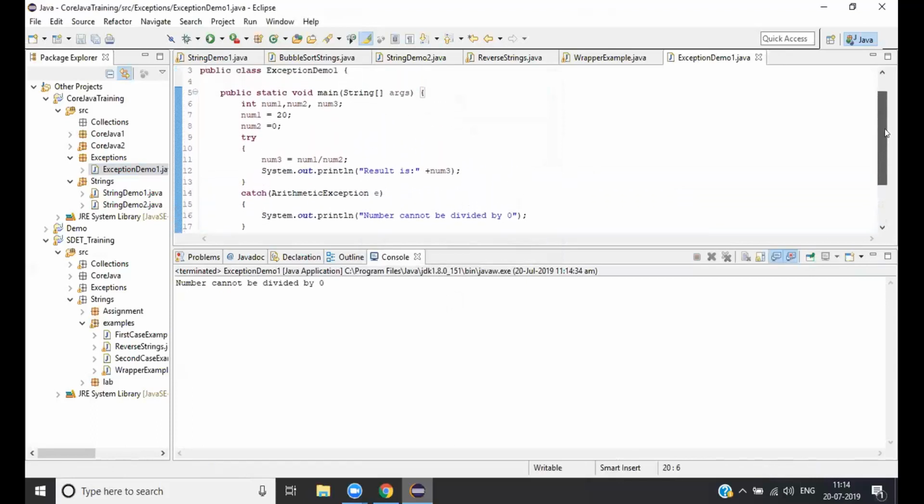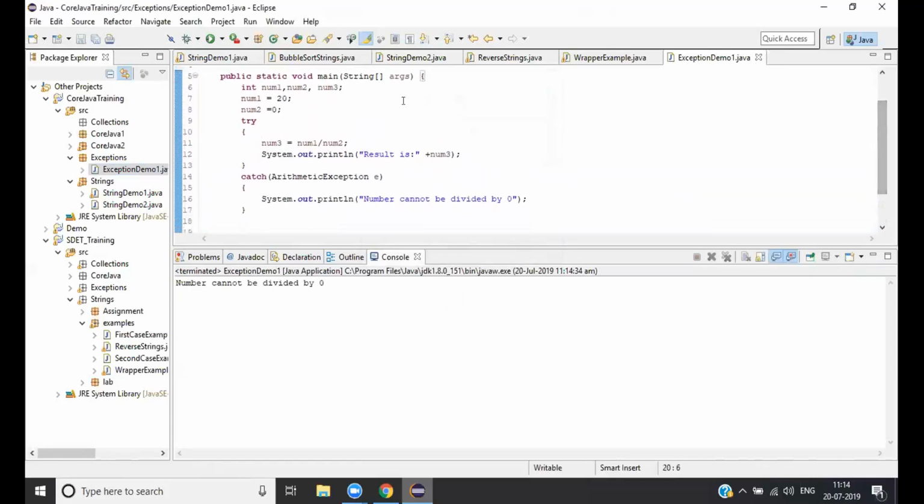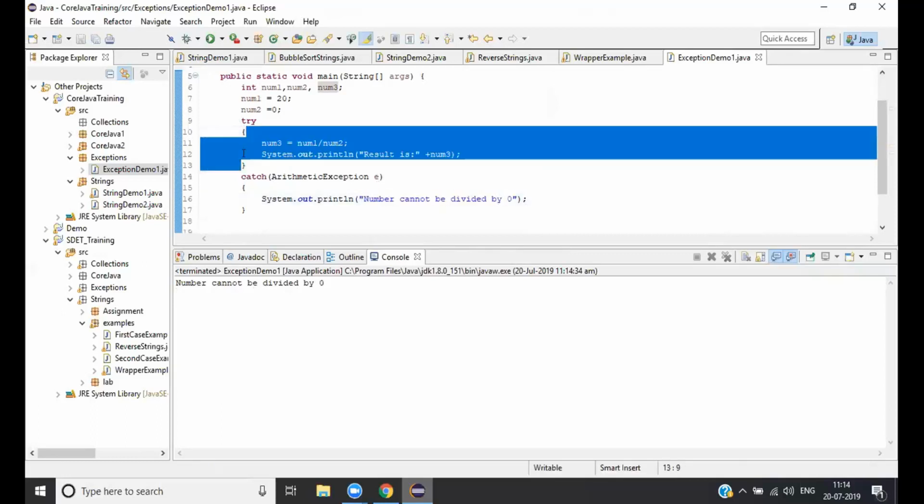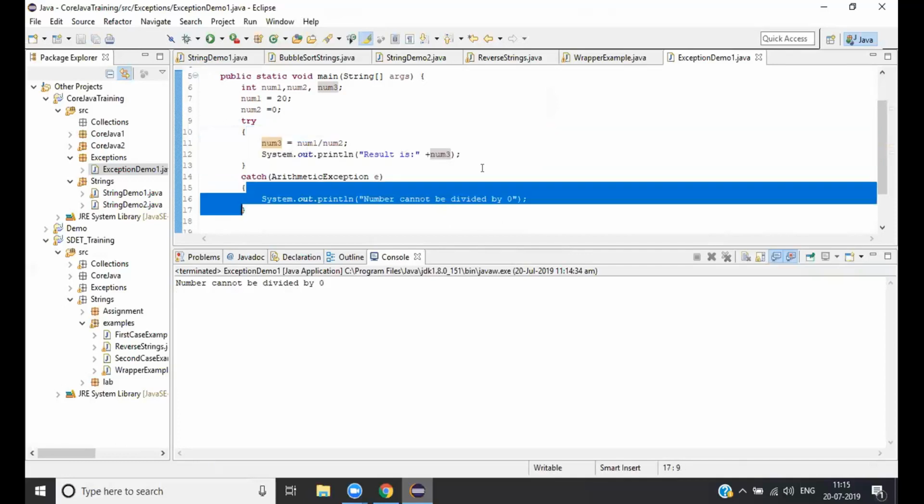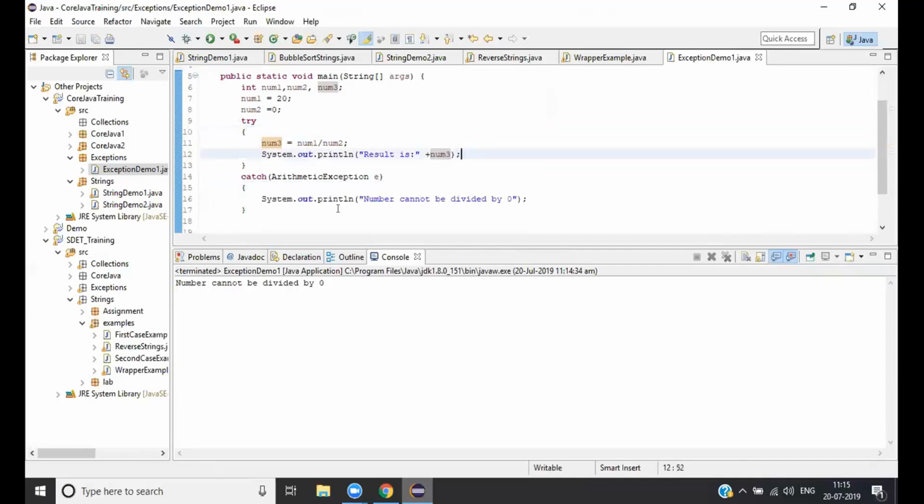So it came inside the catch block, right? And I got this message instead of the program giving me an error and getting executed in an unexpected manner. It gave me a simple output like it would have in any normal case, and it says number cannot be divided by 0. So the try and catch block is a mechanism which could handle this divide by 0 situation and give me a meaningful error as to what I have done.